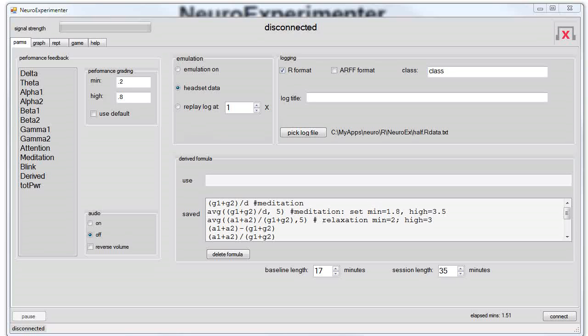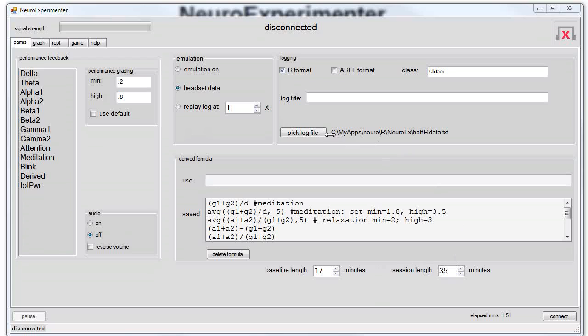So to set this up, I decided that the baseline would be 17 minutes. The total session would be 35 minutes, which means that about 18 minutes will be Sally meditating. For the first 17 minutes, what she did was surf the internet, read a book, have a snack, just normal things you might do without particularly trying to do anything. Then a chime would ring after the first 17 minutes, and Sally started to meditate, and she spent 18 minutes at that.